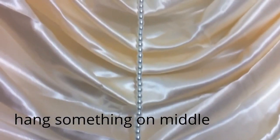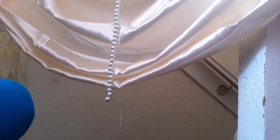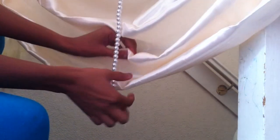Once you have done and are happy with your pleats, start making shells by joining two folds together. And I used a small bead to cover the visible thread, and this design is otherwise known as the honeycomb design.